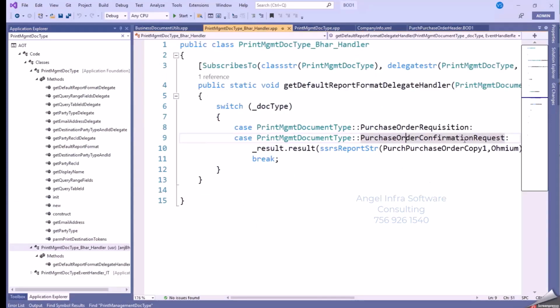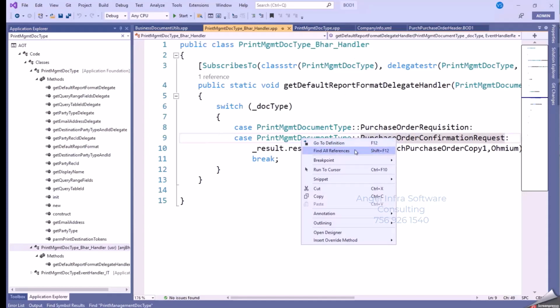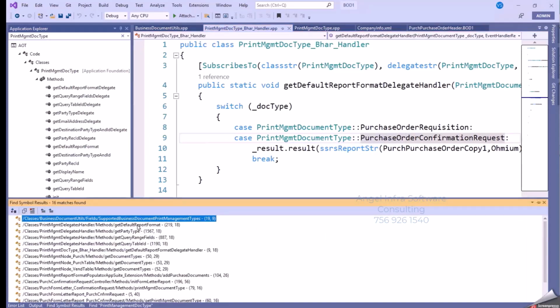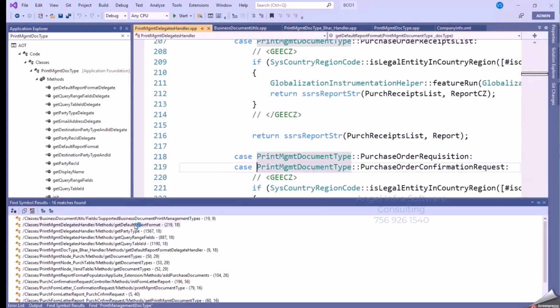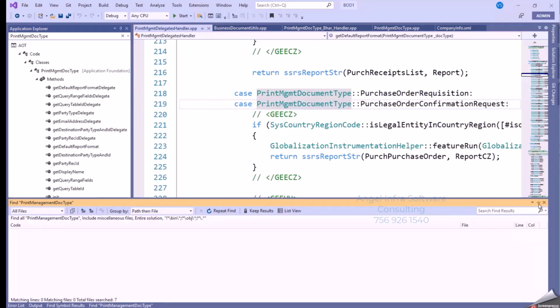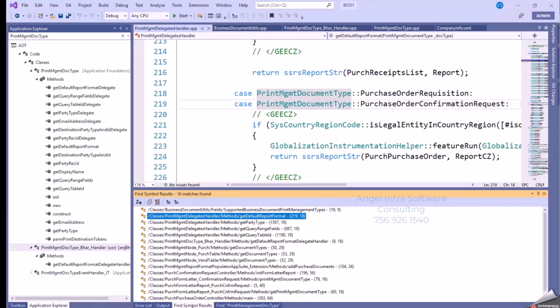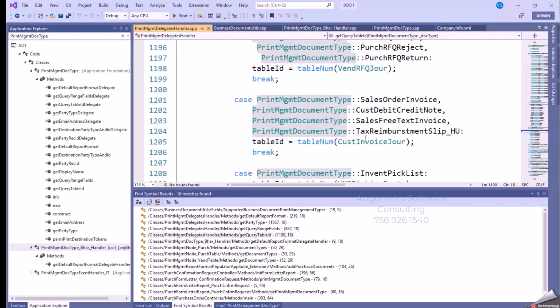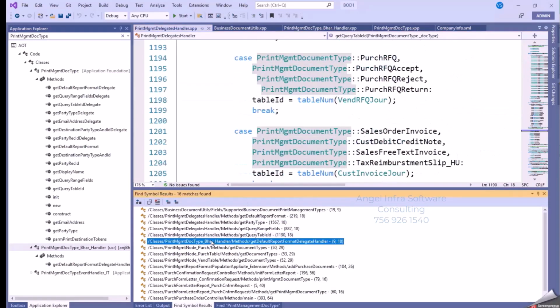This is exactly, I have tried this before. Now I'll let you know how I came to this conclusion. Okay, that's why I'm going to all the references here. Customization, not this. Find symbol results, get party type, print management delegates handler, table ID, table name.